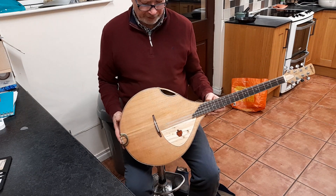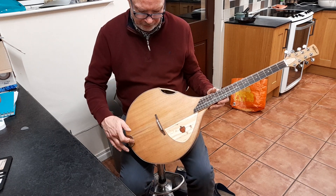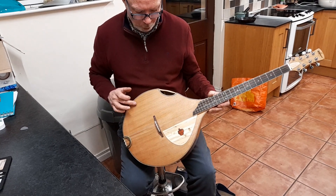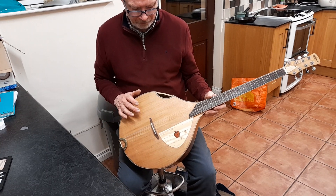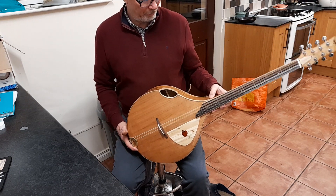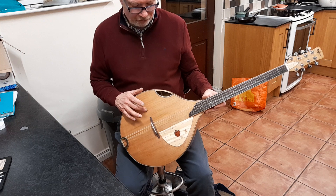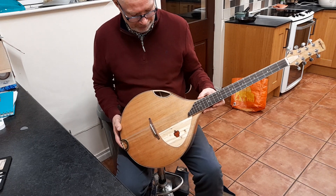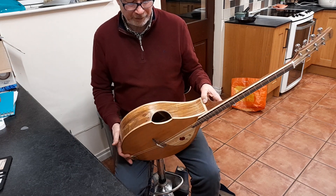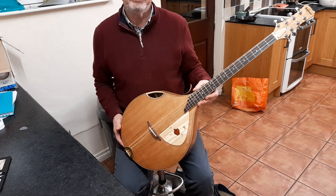The difference with this one is the construction. Normally I've done a large X brace or a large V brace with a strong cross member, but this time I wanted to try something different — this is only my own imagination, so you can let me know in the comments in a nice kind way what you think. I wanted the sound board to be as resonant as possible, and without having no sound hole in the front, just a side port, that allowed more area of the sound board to be effective in my view.